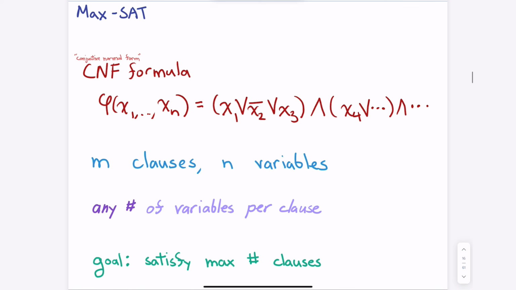That time we were looking specifically at 3 SAT, and we could have looked at 4 SAT or 5 SAT or a specific k, because the number of variables in each clause determines our odds of satisfying it. Now we're going to look at formulas that can mix things up. One clause has 3 variables, one clause has 5, one clause has 2, maybe a clause even has 1 variable, things like this. And I'm trying to satisfy as many clauses as possible.